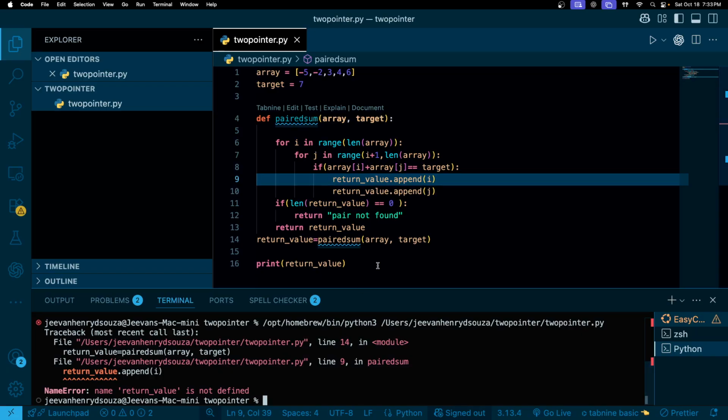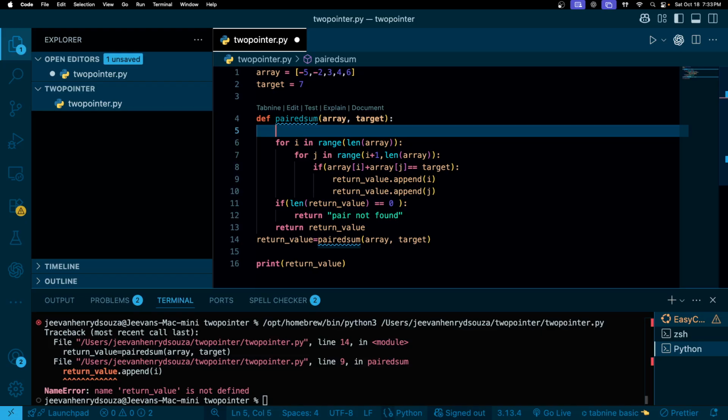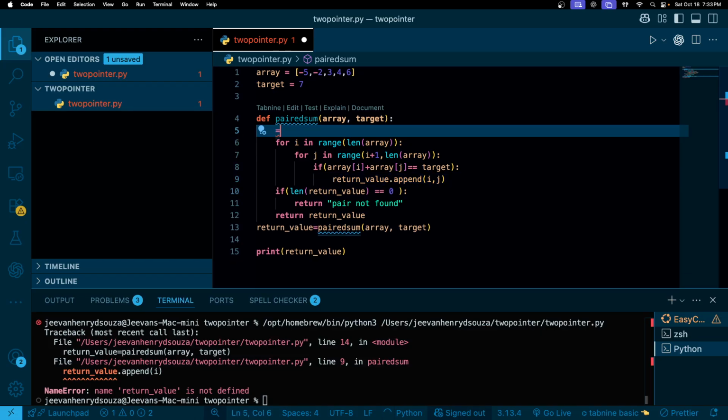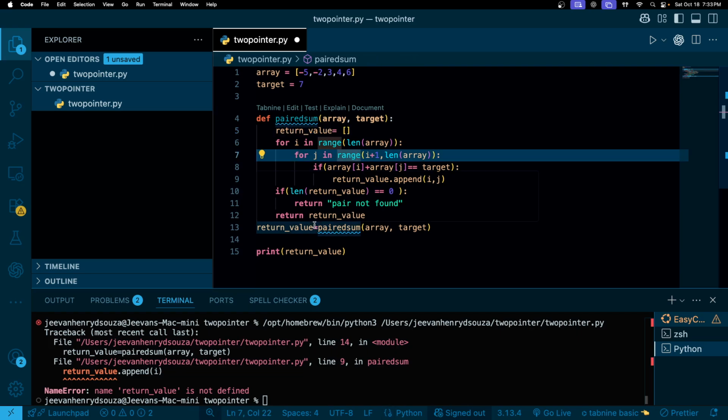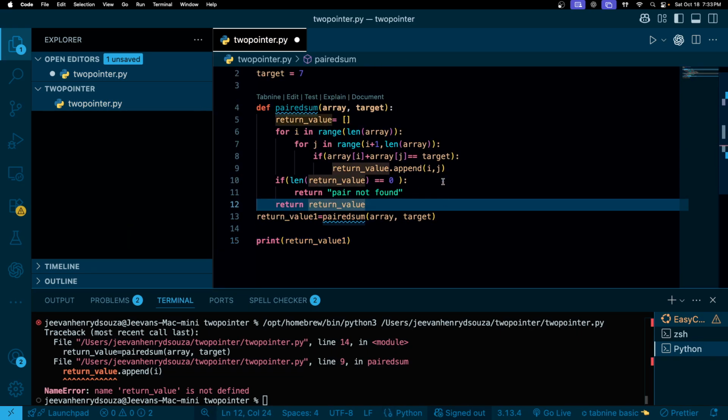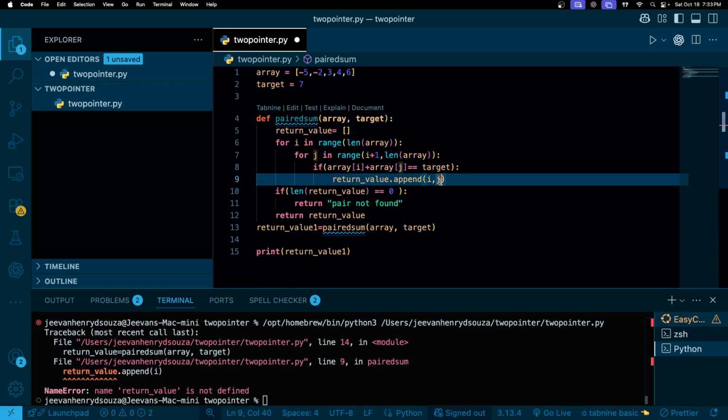What's this? Yeah, but it's... oh, return value one. Let this be return value one because then it's going to go out of scope.